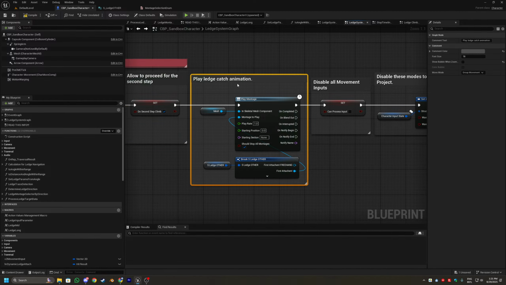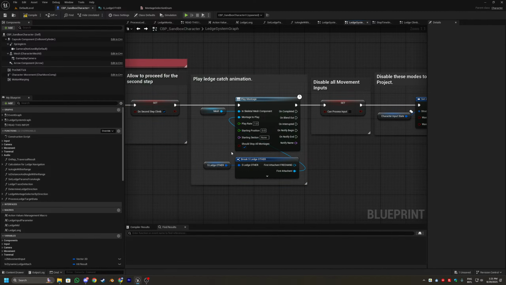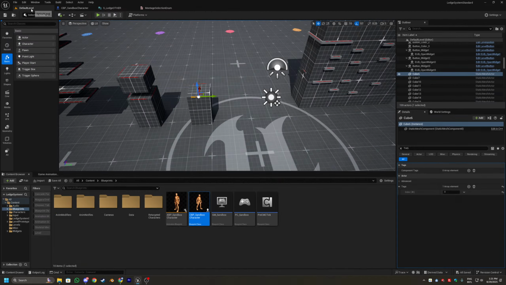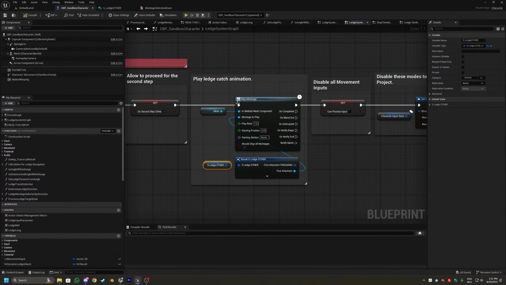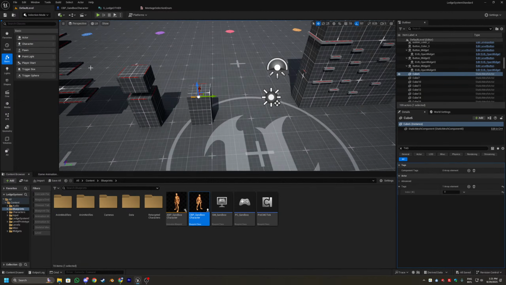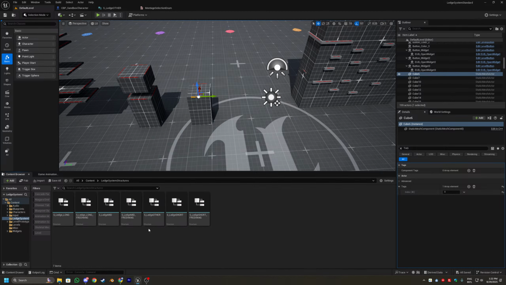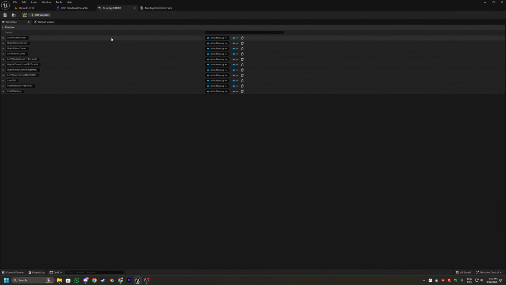Here, we play a ledge catch animation. Now, the montage you're going to play in here depends on which animation you have set up in the structure. I've made the ledge order structure in here. It's called ledge order structure.